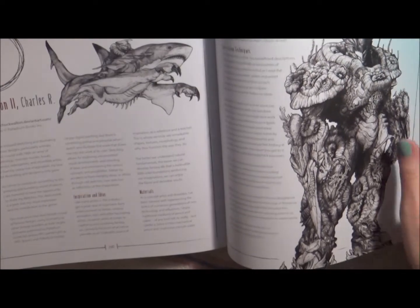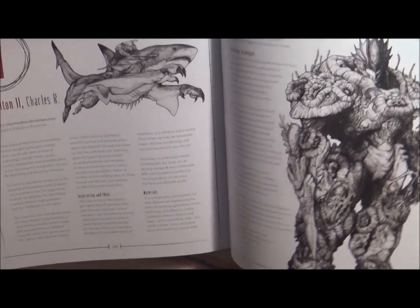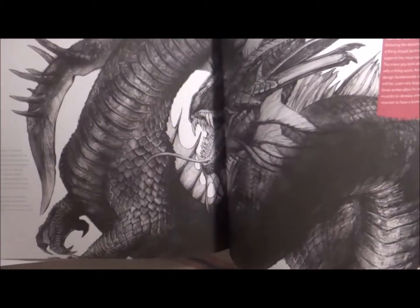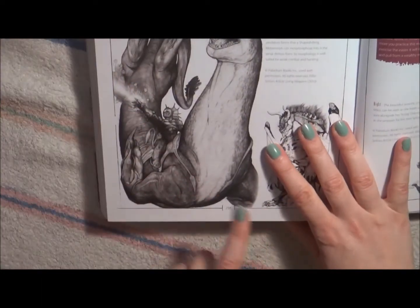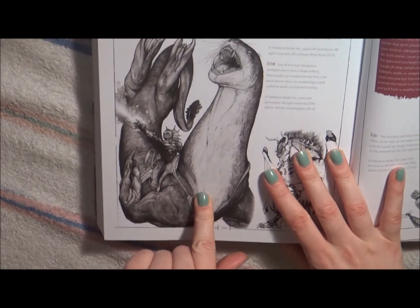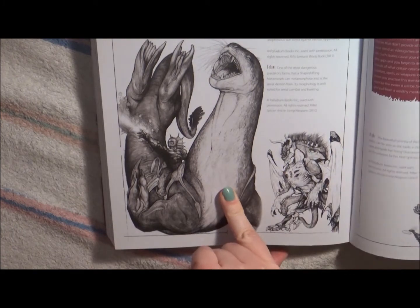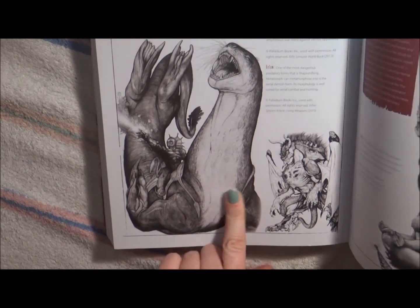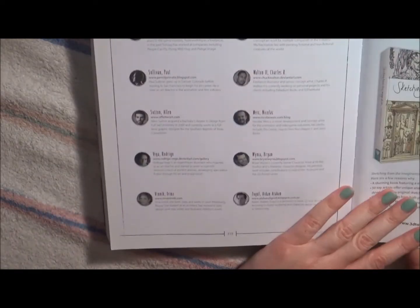Just freaking awesome. Oh wait, I think I actually did draw something from this guy. Oh wait, yeah, I finally figured out where that seal drawing came from. It came from this book. I actually drew this as a study in my sketchbook tour a long time ago. Has the artist in the back.